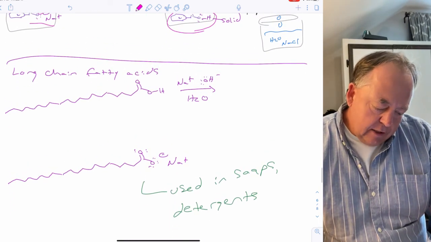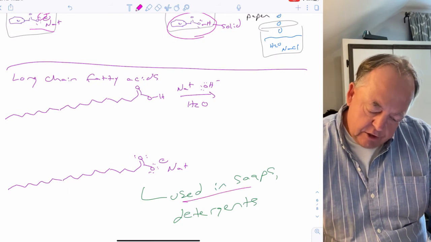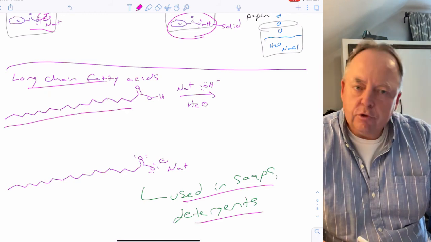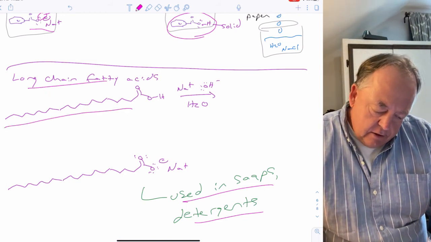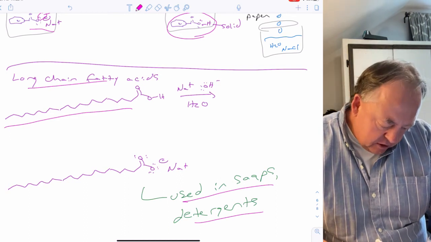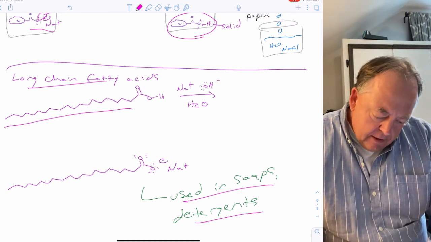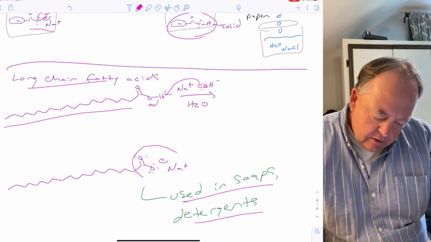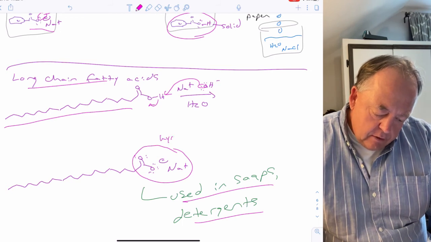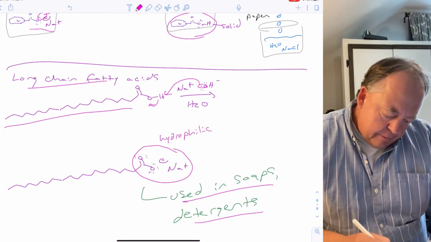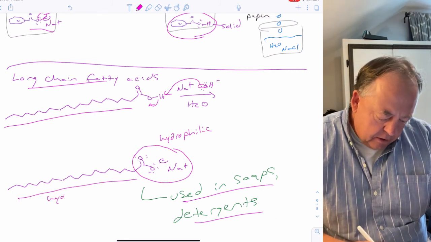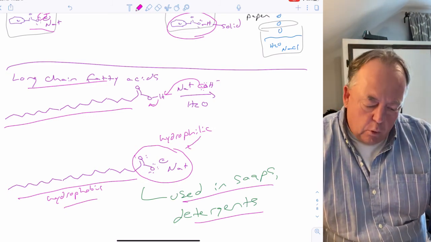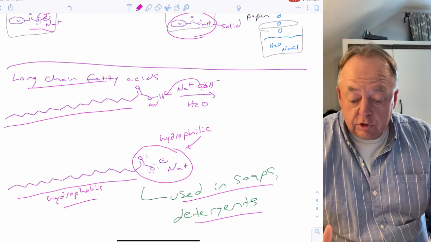Okay, so you can also utilize this to make soaps and detergents. So if we took this, what's called a long chain fatty acid, because of the very long hydrocarbon chain, obviously this is not water soluble. I think this is about 19 or 20 carbons. So if you react that with hydroxide to make the sodium salt, well, that part is now hydrophilic, but you have a whole lot of the molecule that is hydrophobic. And so this little bit of hydrophilic portion is not enough to make that molecule water soluble.